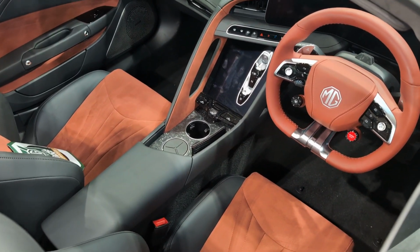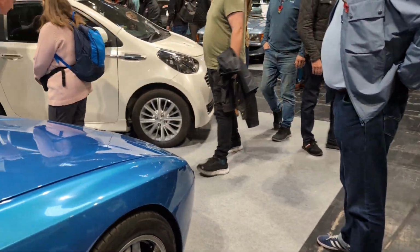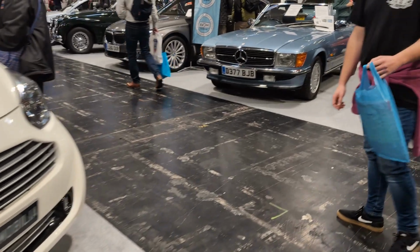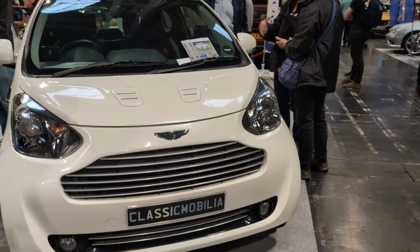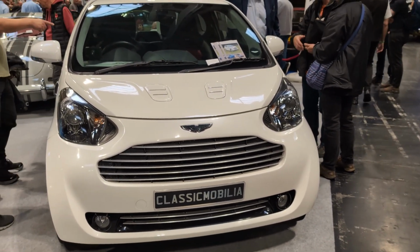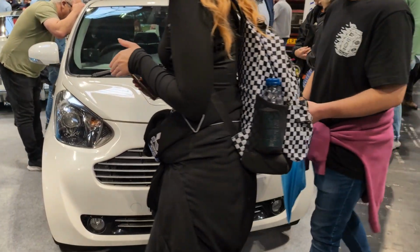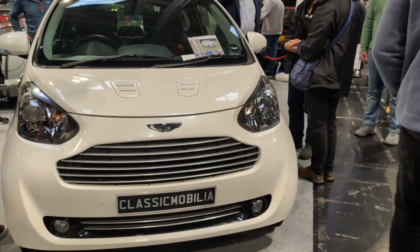So it is electric this time. Yeah, it's full electric. Is that Aston Martin? Yeah, it is. The Aston Martin Cygnet that they built for emissions. It's basically a Toyota IQ that Aston rebadged and obviously redesigned and then charged you 30 grand for. I think this is not Aston Martin type of prices. It's just an upper price car, but considering the IQ was like a third of that. Really? Yeah. How long ago was it? Mid 2000s, I want to say. Oh, early 2010, something like that.